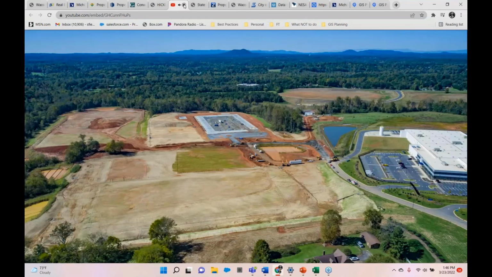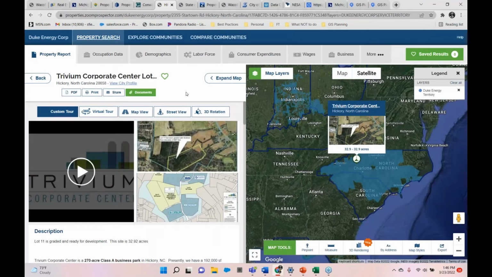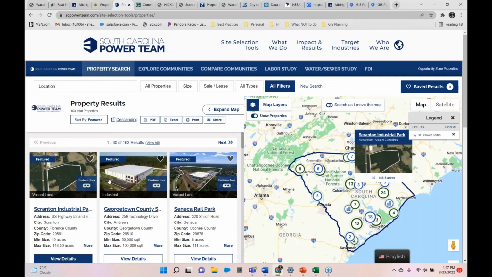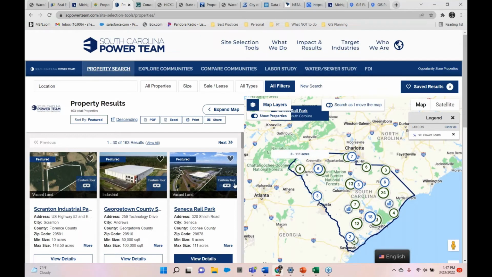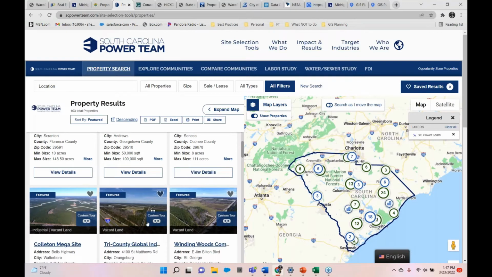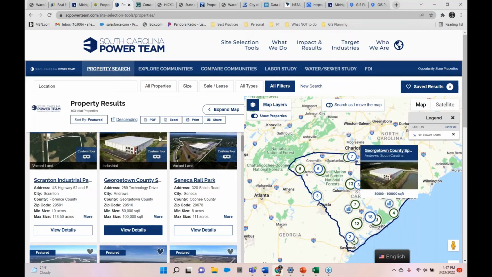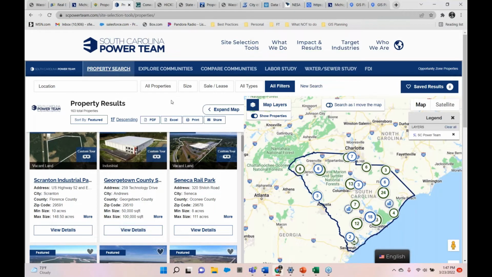Nice. Yeah, they did a really, really good job with that. And so you can add that to any property or any building that you have in your application. We can teach you how to do that. You can see custom tour. I do believe the South Carolina Power Team has them as well. And you can see they even included a little logo on top of the property card on the home screen of the application. So I can see we have custom tour available on each one of these properties throughout their applications. They did a really good job on showcasing that.